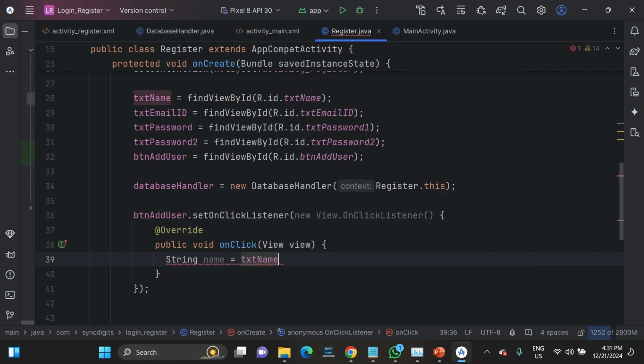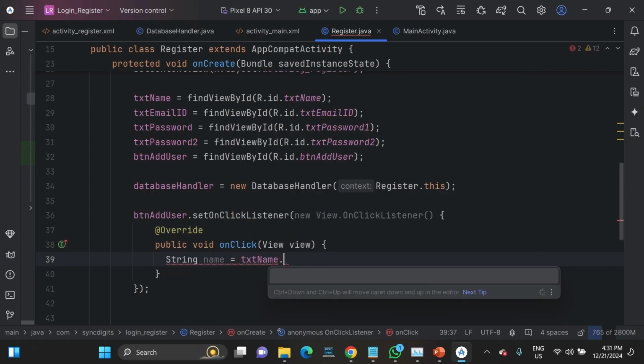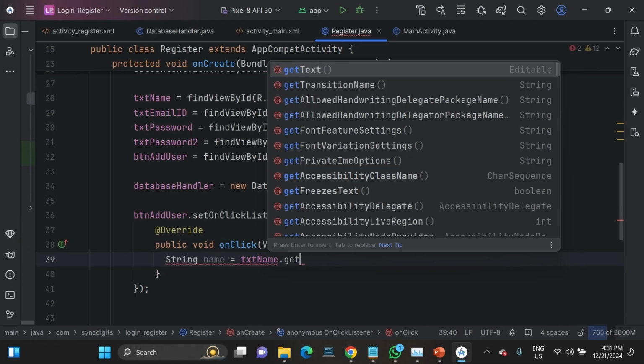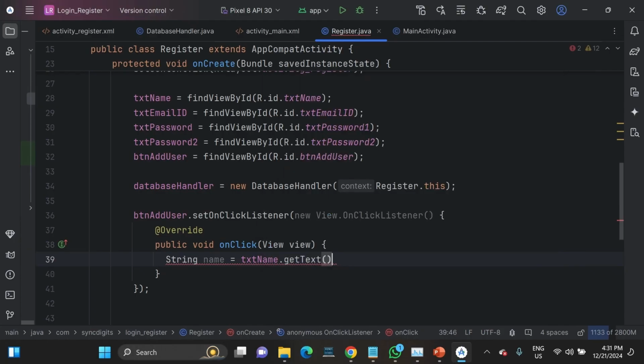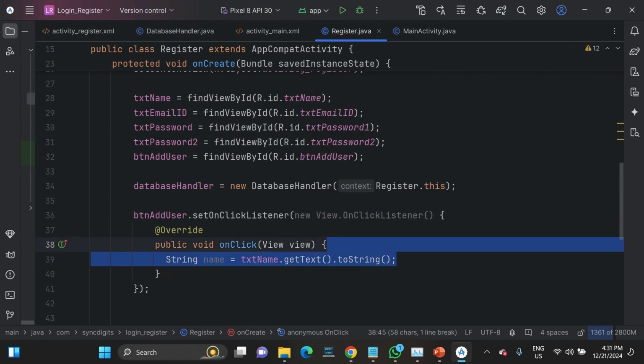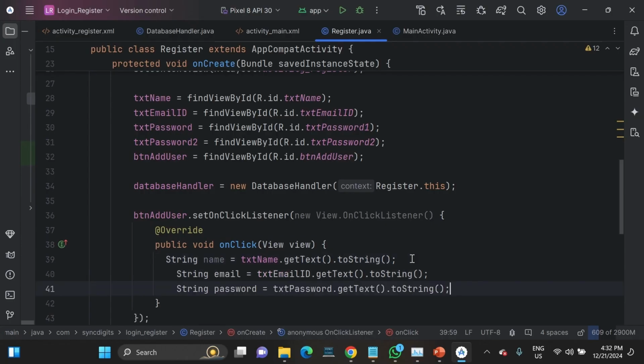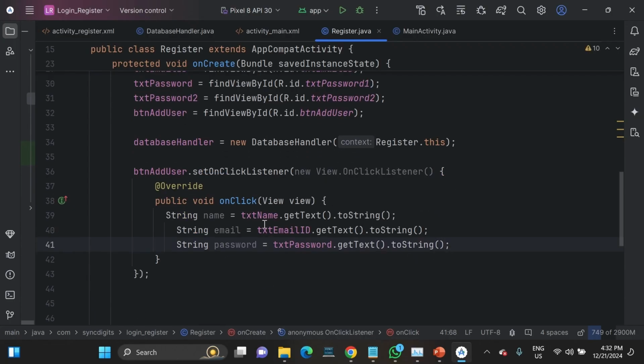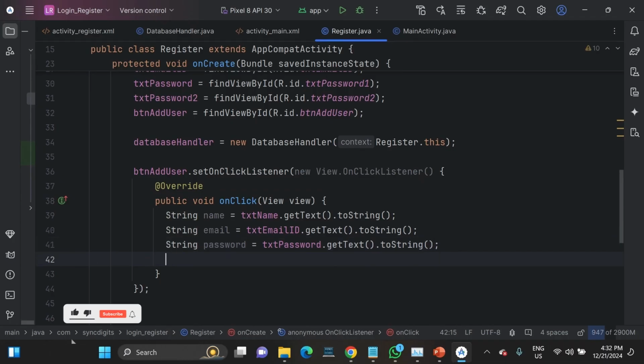Then we now say btnAddUser.setOnClickListener. Which means once we click that, you should call this input, that whatever you have in the tst name, email, and password should be called. So it's going to more or less assemble them.